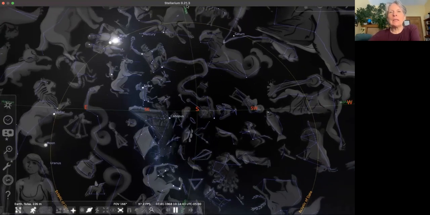You can see the Pleiades are not far from my midheaven here, my MC in Taurus. Saturn in Aries. I have Aquarius as my descendant here, the very last degrees of Aquarius, because most of the water bearer is in Pisces now.